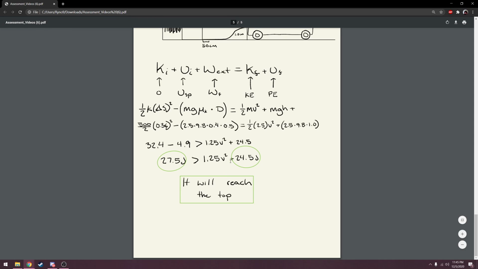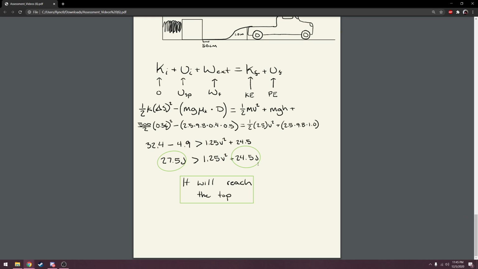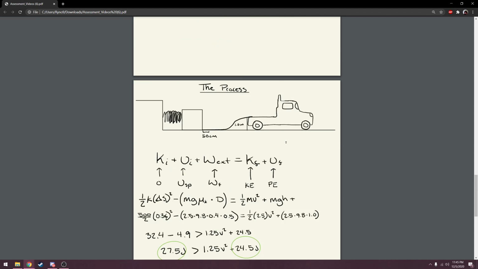And we could figure that out, solve for it, but that doesn't necessarily pertain to the scope of this problem, but you could easily solve for it by just plugging in for V. And yeah, that's about it for this problem. This is a kind of a long video, I understand, but there is a lot going on in this problem.